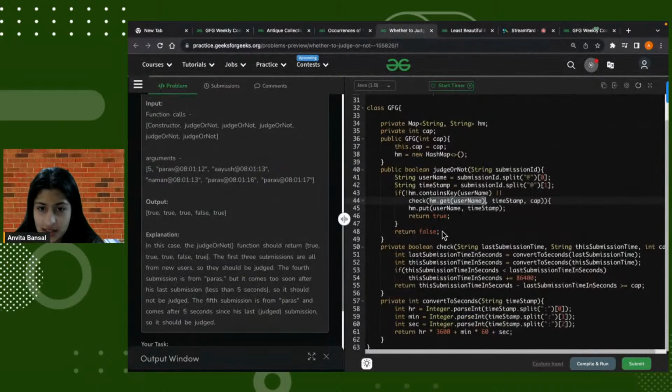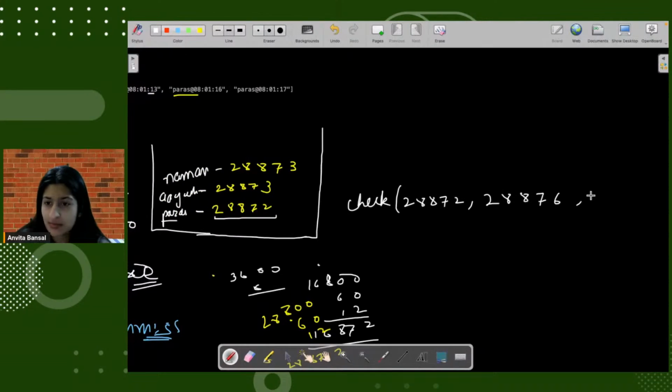And the other argument I am taking, you can see it here. When I am writing this check function, this is the case where I already have that user ID in my map. So it takes the timestamp that was previously used, the current timestamp, and a capacity, the gap. That means the maximum time difference between both.